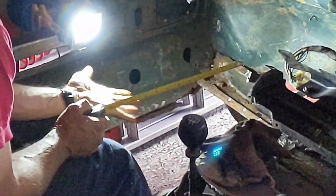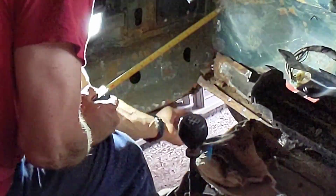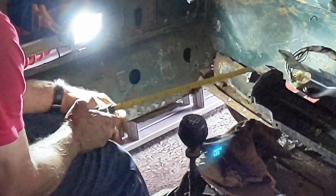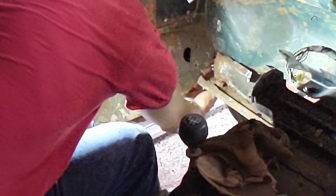that much difference, so it's about an inch and a half. So this side here I need to get down an inch and a half in order to level it out, which kind of seems about right. The sill here needs to be fixed. And I mean this sill, if it's in here, you can see this sill has got no bottom currently. So all of that needs to be fixed first.